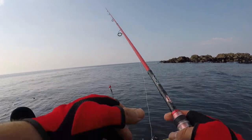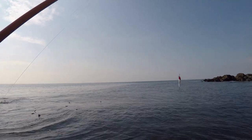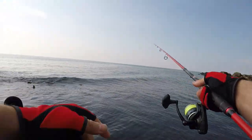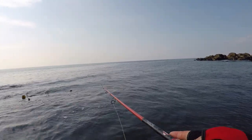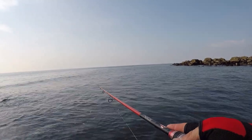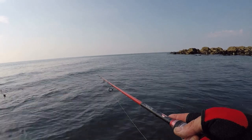So my idea is to cast across the flow of the water, to hopefully pick up a bass, just following the flow of the water. As the water's coming in this way, I'm casting across the flow in the hope that the fish is going to come in from this direction, and then I'm going to join it in the middle, if that makes sense. Well, that's the madness behind the theory. I could be completely wrong. I most probably am completely wrong, to be honest with you, but that's the method to the madness at the minute.